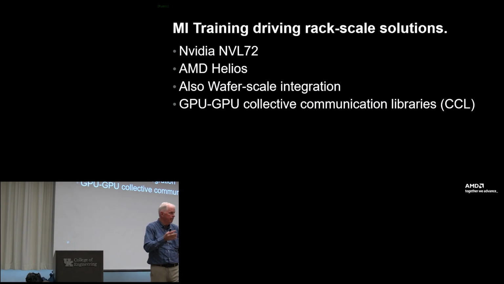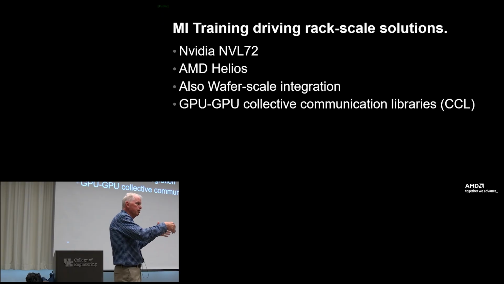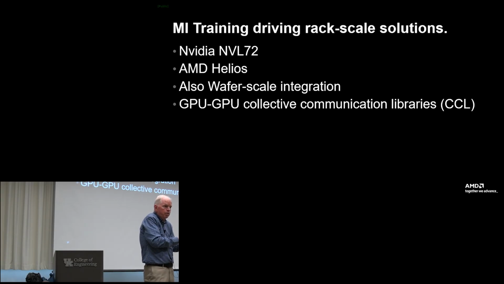So the other thing I wanted to get to quickly at the end of this is talk about some of our hardware, some of the things that are happening. The machine learning training is driving rack level solutions, right? So we're just going to see phenomenal sized GPUs, right? In fact, there's some people who want to do wafer scale integration. And then we're going to put those GPUs, multiple devices, in a single node. And we're going to have high-speed fabric between the GPUs within the node, right?